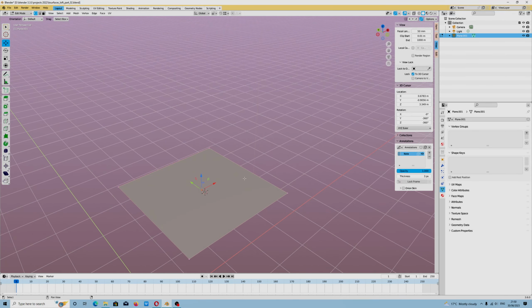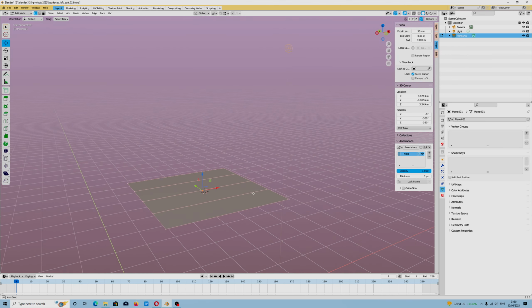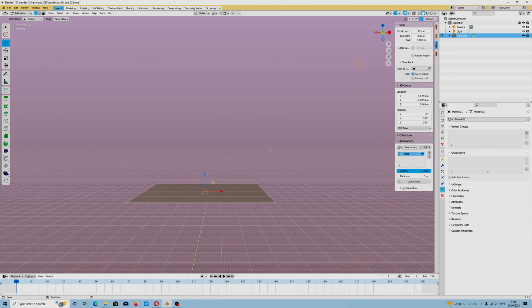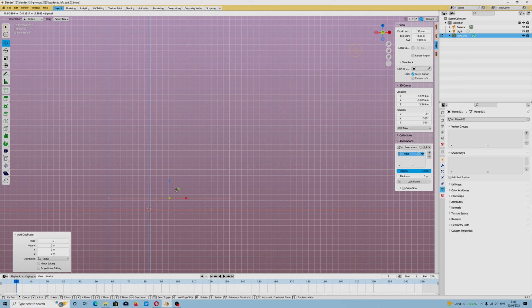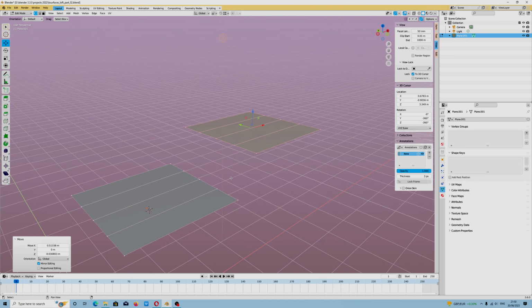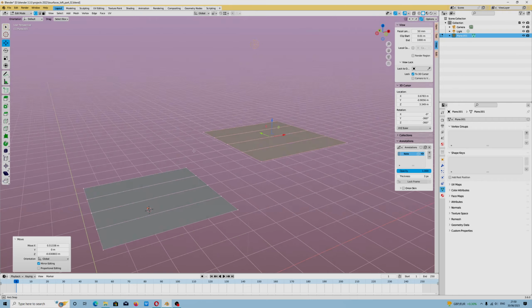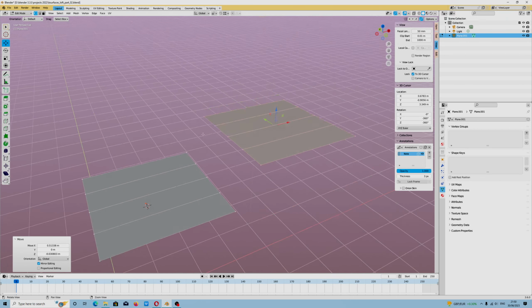Okay, I will use two planes. I will subdivide. I think I will need to copy plane in edit mode. I will turn on orthographic viewport. Shift D, we will copy plane because I want to connect them together. Guess what? How will I be connecting this? I will show you in a minute.